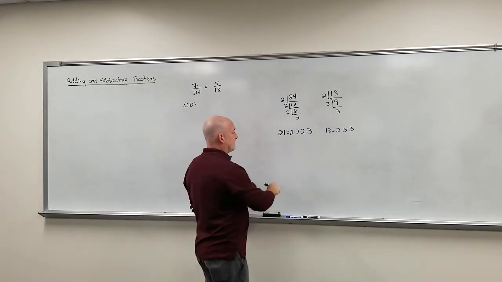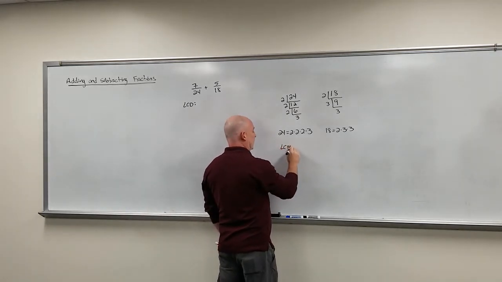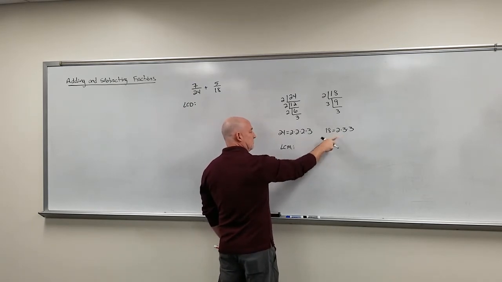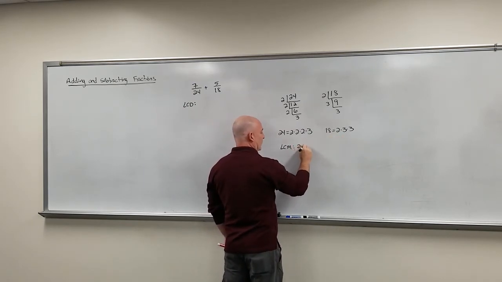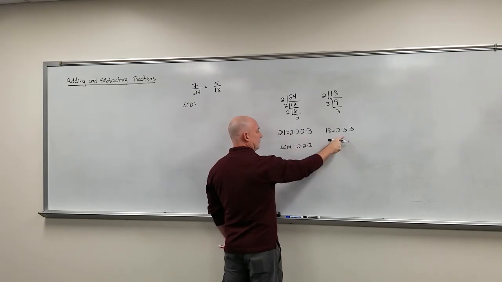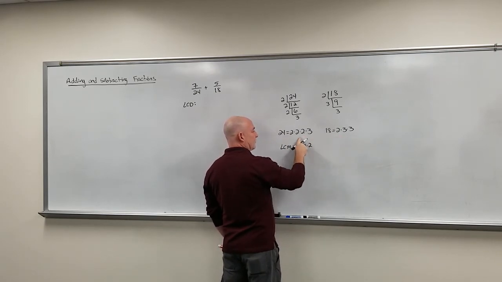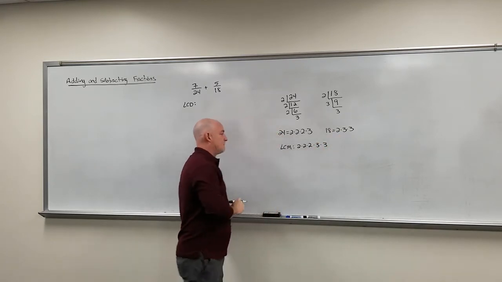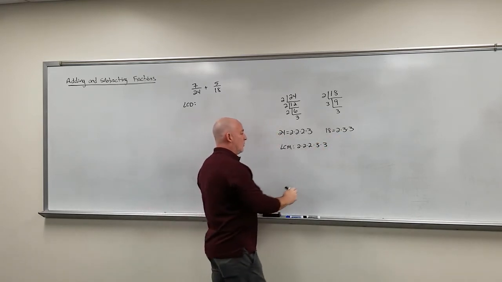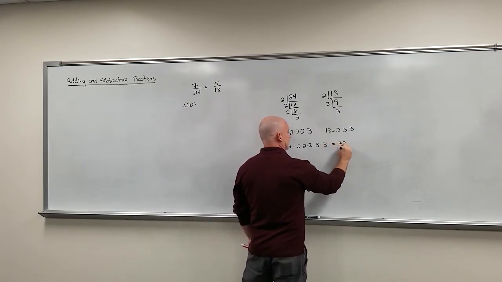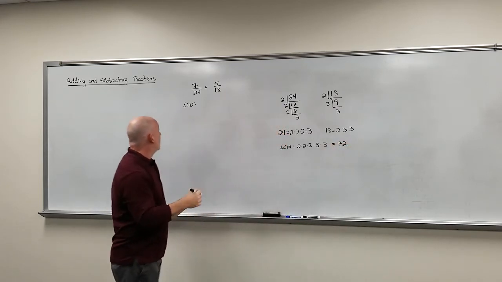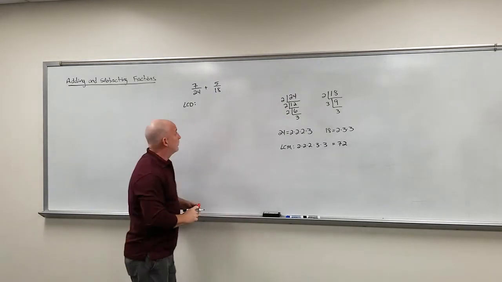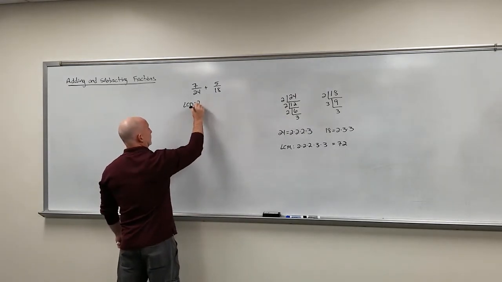All right, let's see. So our least common multiple, or least common denominator here, we know it's going to have 2's and 3's in it. Over here, the most number of 2's would be 3 of them, showing up here. This one only has 1. And the most numbers of 3's, well, this one has 1, that one has 2, so there we go. So that is our least common multiple, which is 72. Yeah, it's feeling real familiar. Okay, now this is why writing like this is going to be helpful. I'll show you here in a second. So 72. So what do we do now?